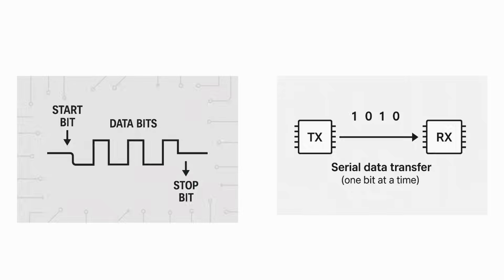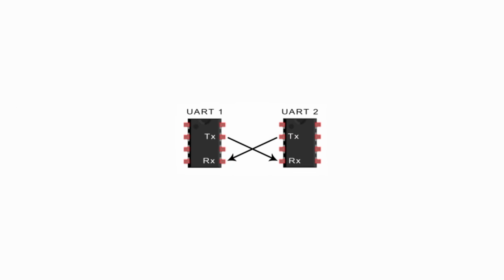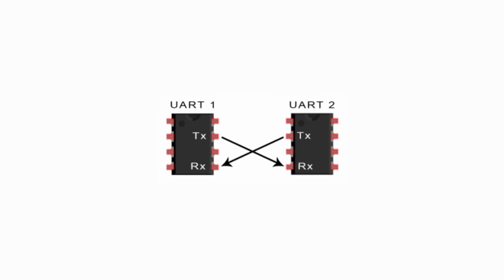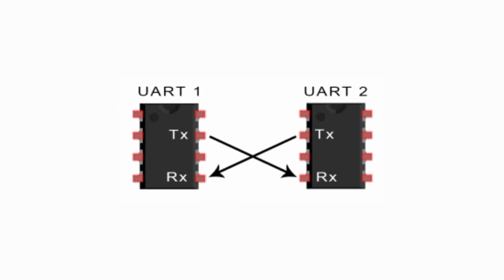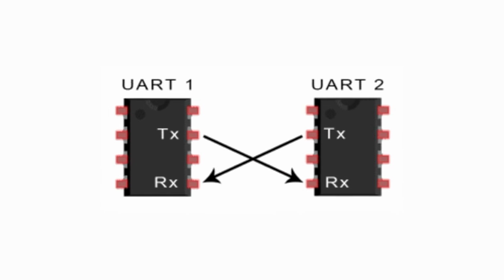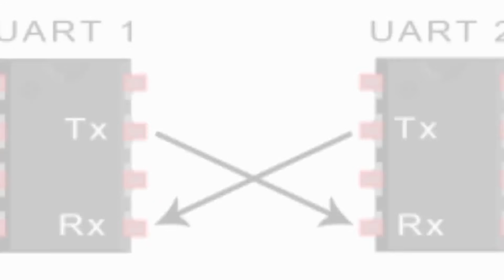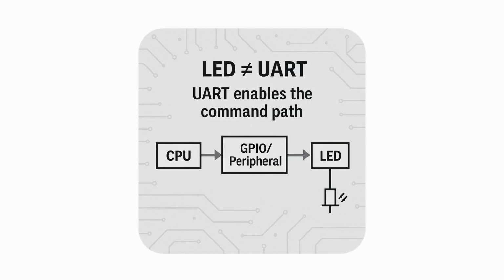So this is how the UART protocol works. Now you can see the inside working of how two chips communicate with each other. And for the LED we talked about, it won't use UART directly because the LED does not need UART. But without UART, the blink signal won't reach the LED. So without UART, there will be no LED signals.